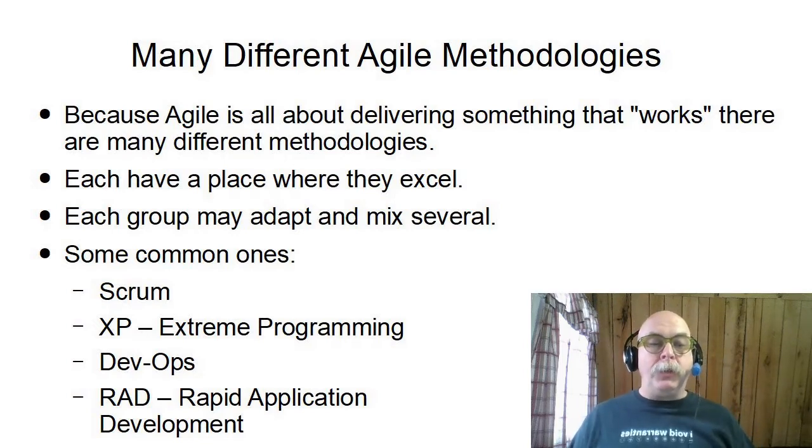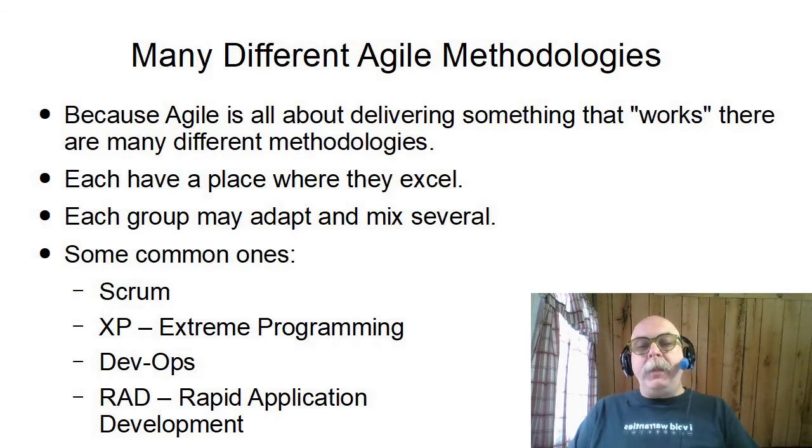Different researchers have created different methodologies, but agile methodologies are all about delivering something that works. Each of the different methodologies has a place where it excels. Each group can adapt the methodology because it's agile, it's responsive. So you might start with Scrum and bring in techniques from other areas, and that's great, because that's what your team is going to do if they're being agile and being responsive.